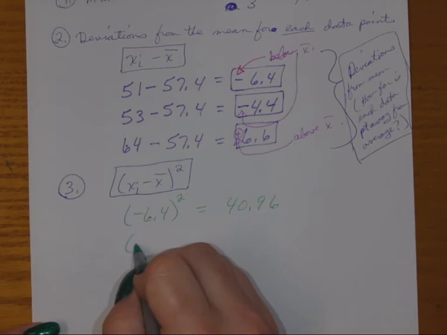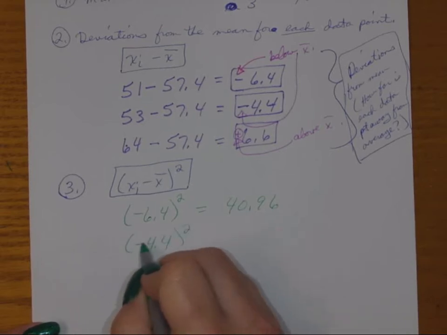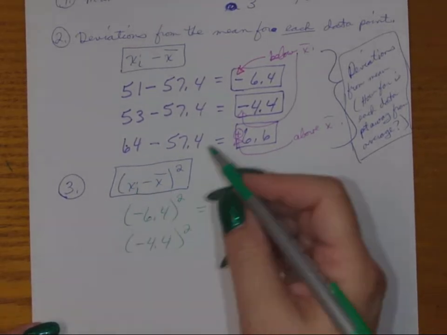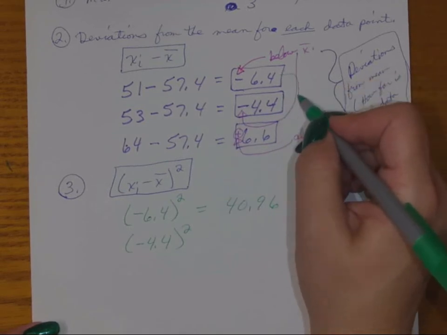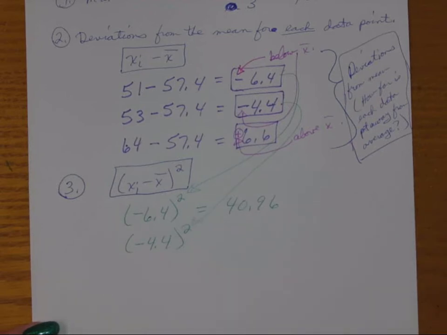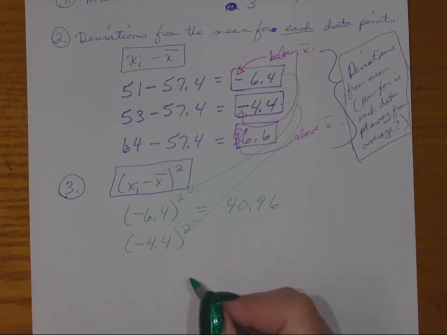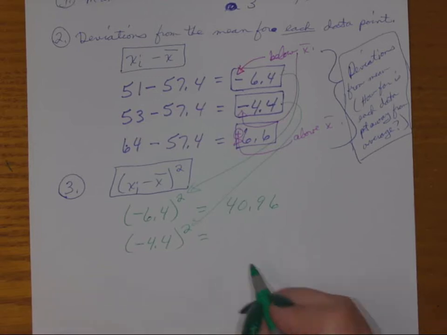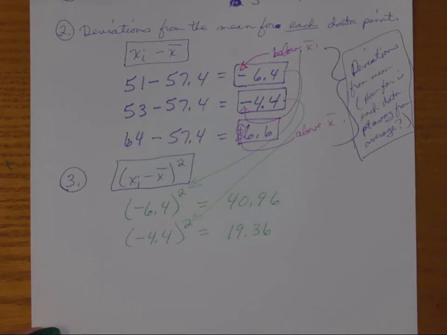Next one. Negative 4.4. Now notice, I don't do this calculation over again. I already did it. I'm just pulling from here. So once I have that, I'm just going to stick it there. I usually will do a table, and I think that helps people to keep the steps straight. But for right now, I'm just walking you through what the math is. Negative 4.4 squared, well, whenever I do that, I think I get 19.36. You can punch it on a calculator. Pause the video if you want to, and make sure that you agree. Negative times a negative is a positive, and 4.4 times 4.4 is 19.36.